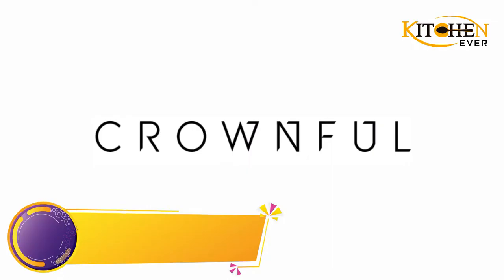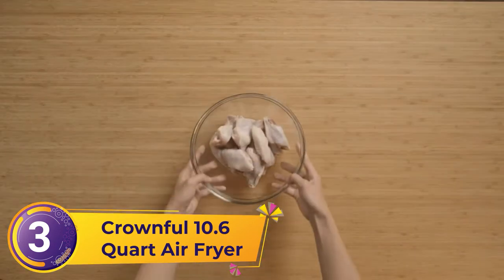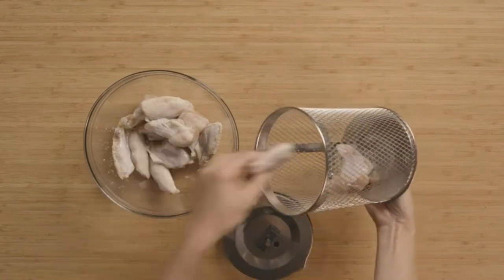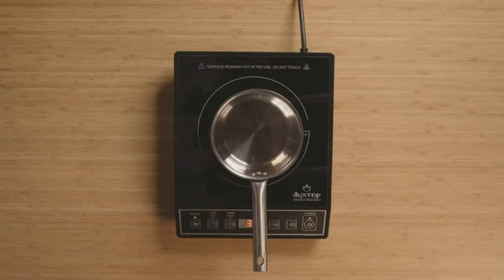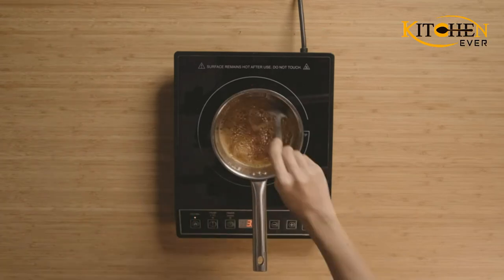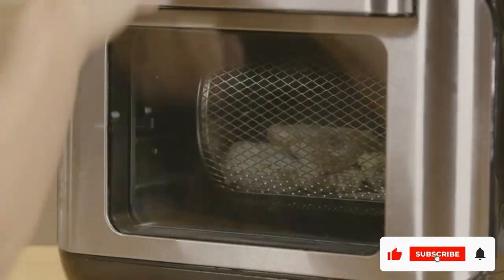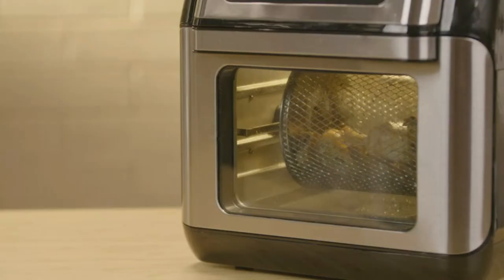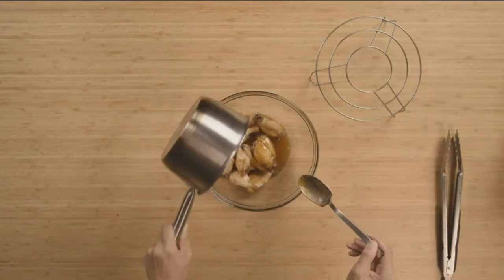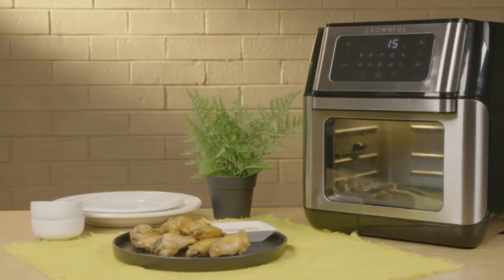Number 3: Kronfl 10.6 Quart Air Fryer. This isn't just a toaster oven — it's a rotisserie, air fryer, and dehydrator all in one. It is modern and easy to use with its touchscreen, detachable door, and the perfect number of accessories. It holds a whopping 10.6 quarts and can fit a 3-pound chicken. This appliance is versatile and very affordable for all it offers. It can replace several appliances at once and save you valuable counter space. The detachable door is an amazing feature for cleaning, and it comes with its own recipe book and a useful user's manual with tried-and-true recipes sized for the oven.